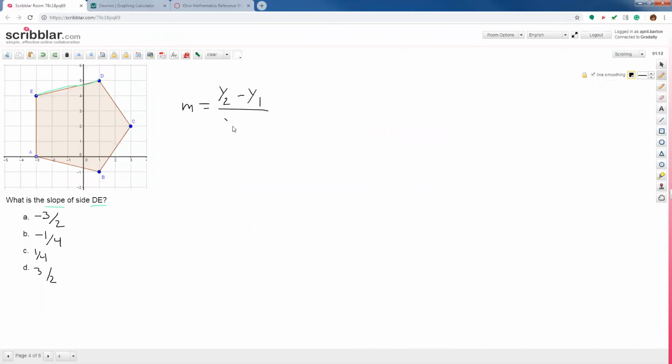But it does seem kind of crazy with all the amount of information in it, kind of like distance. There's a lot going on here. We have this sub number again, y with a 2 underneath, y with a 1 underneath. But it still means the same thing. It's still talking about what's your first point, what's your second point. So we need coordinates. What is our coordinate at E?